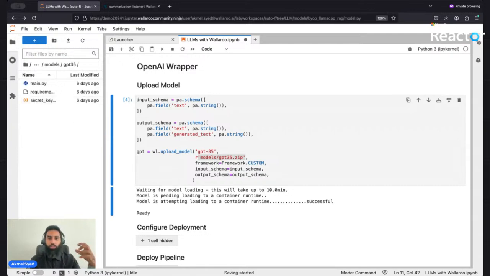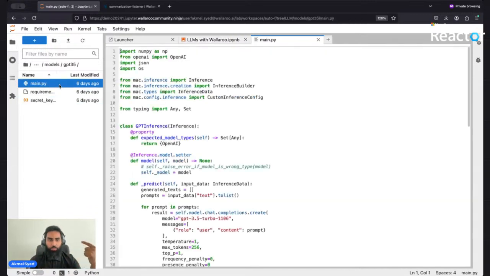This is the file structure of utilizing the BYOP framework. Just unpacking it, it's very light in terms of its file structure. There's a requirements file, there's a secret key JSON file, which contains our OpenAI API key, and then we have the main.py file. I actually want to open this up.